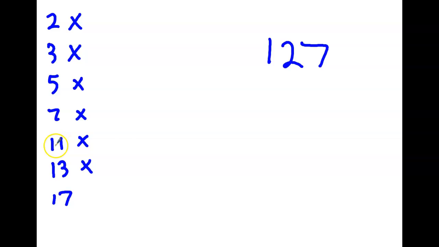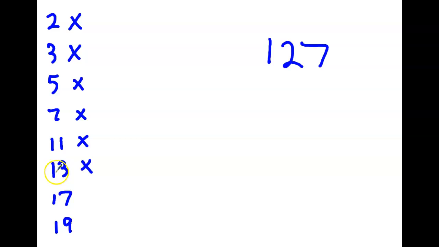If it wasn't divisible by 11, then I should check and see whether it's divisible by 13. If it's not divisible by 13, then I should check 17. And if it's not divisible by 17, then I should check 19. Well, how do I know when to quit? The idea is this. If it wasn't 11 times something below 11, then maybe it was 11 times 11. Well, 11 times 11 is already 121, so we're getting close to 127.